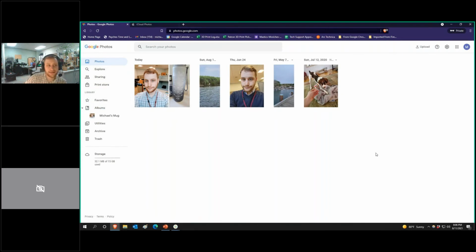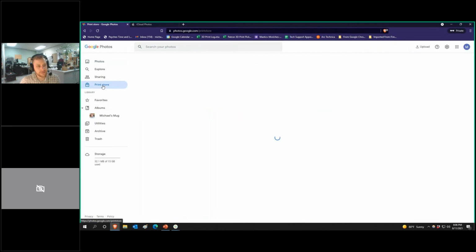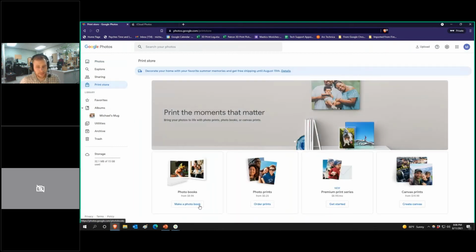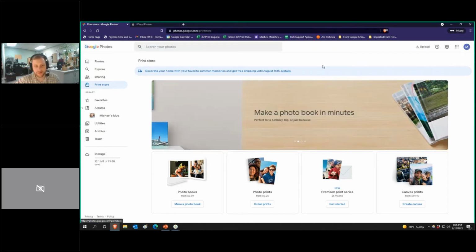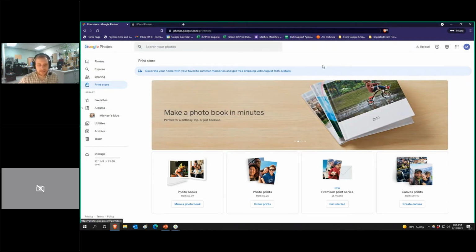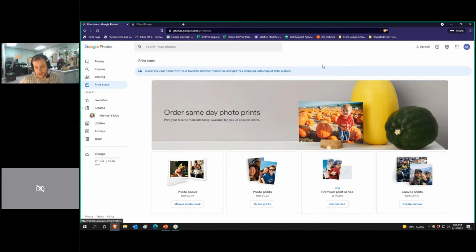The thing I like about Google Photos is that it's sort of built in, and again, a lot of these other ones do as well, they have a lot of options to make sharing the photos very easy and even creating things with them. So if you go down here to the print store, you actually get what might look familiar if you have ever digitized stuff or done photographs at like Rite Aid or Walgreens: you get an option to create, so actually order different things. So you can order a photo book.